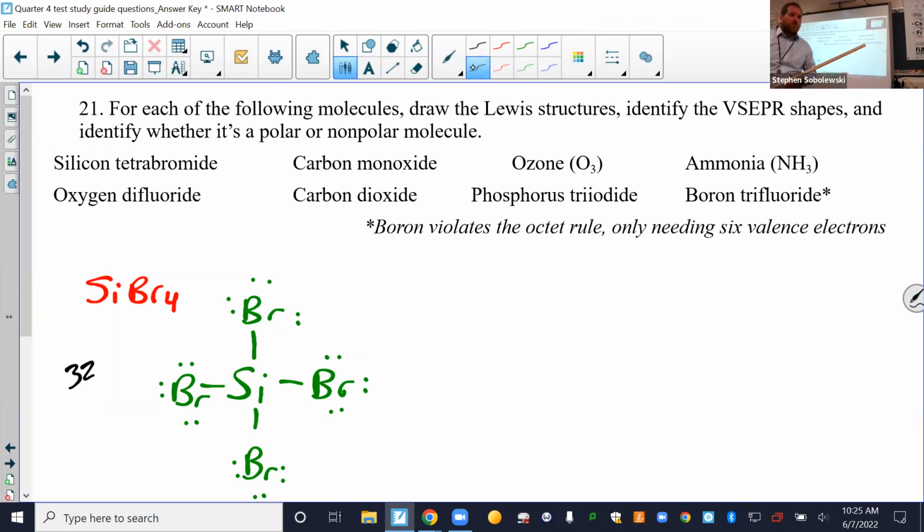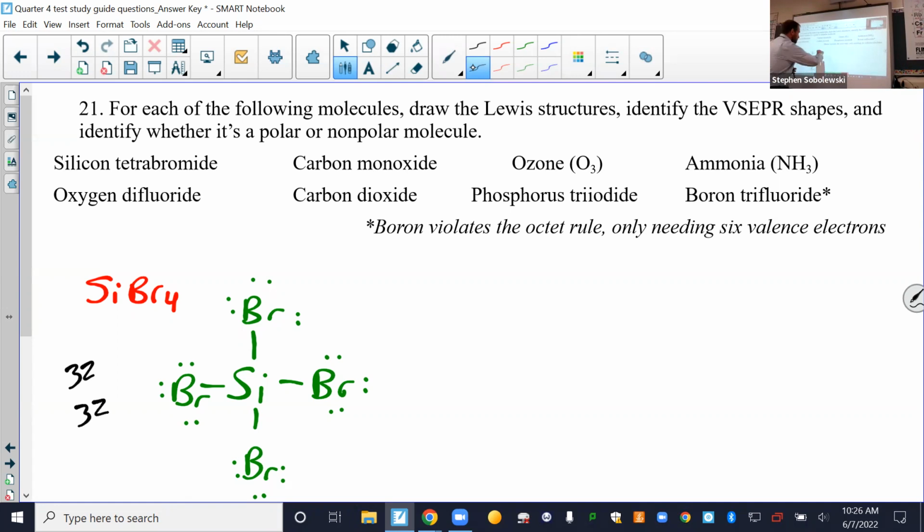The next thing I do is I look on my periodic table, and I'm going to look up the valence electrons in each of these elements, or atoms, I should say. So from the periodic table, groups 1 through 18 can also be labeled 1A, 2A, skip, 3A, 4A, 5A, 6A, 7A, 8A. And by that measurement, the number of valence electrons is like the 1, the 2, 3, 4, 5, 6, 7, 8. So silicon is in group 4A, that has 4 valence electrons. Bromine is in group 7A, 7 valence electrons. So there are 4 bromines, 7 times 4 is 28, plus silicon's 4 is 32.